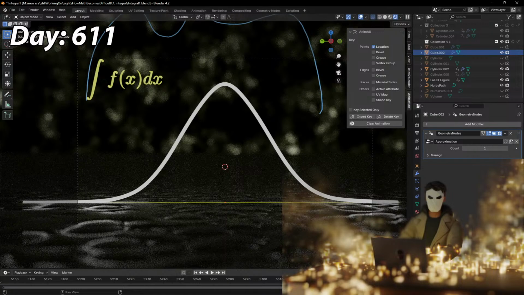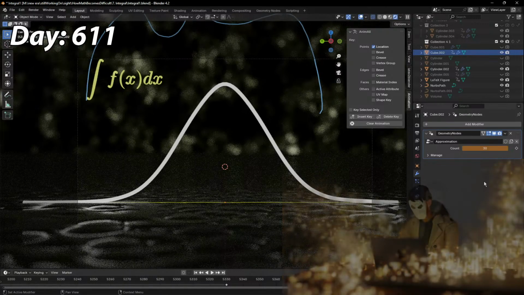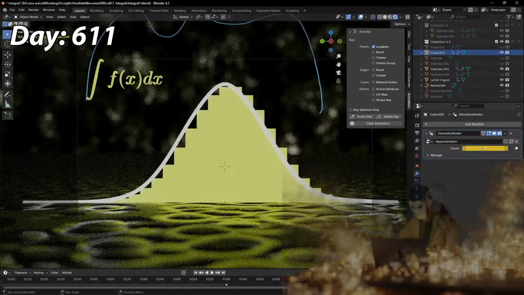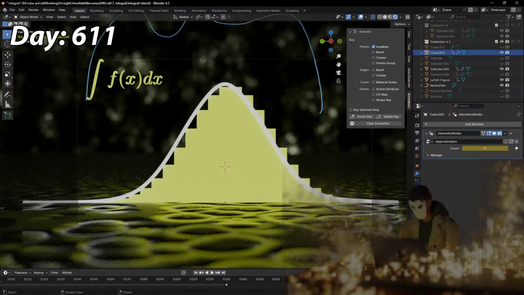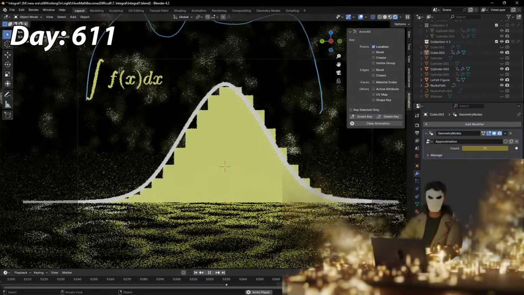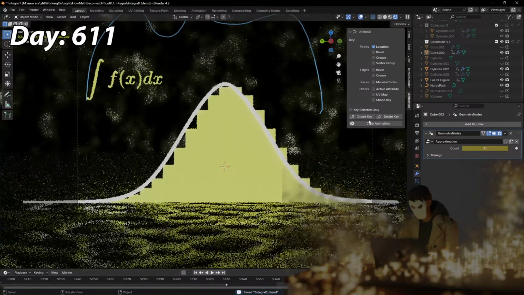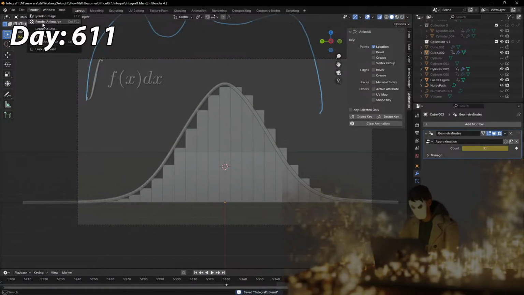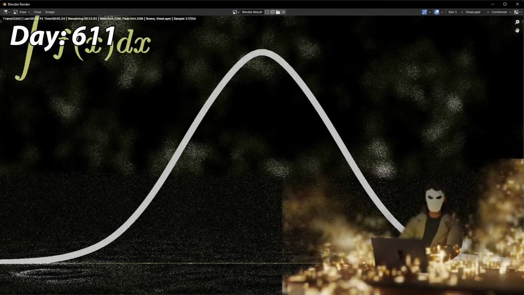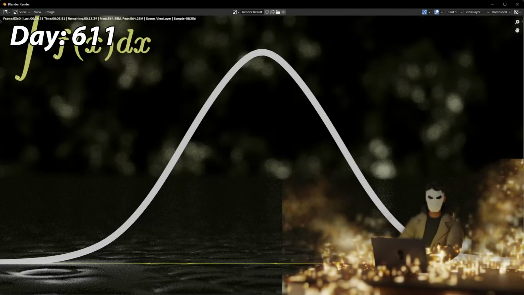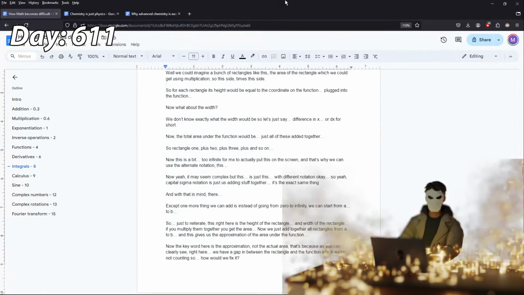Oh, that's also a good one. I like that a lot. We can start with 1, and then at 90 we can do 30, 31. There we go. And then it will just slowly get more accurate. Oh, I like it a lot. Okay. Cheers to the geometry nodes I've made. They're pretty lovely.